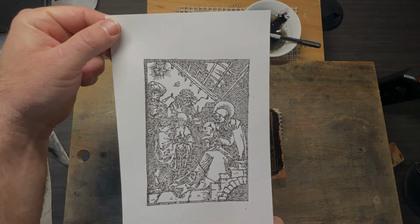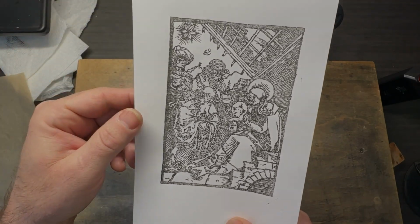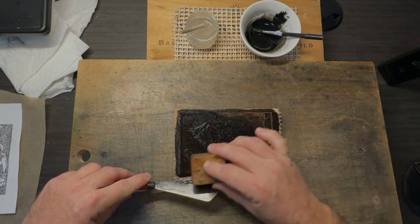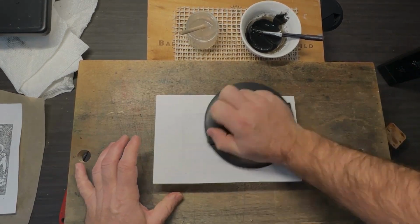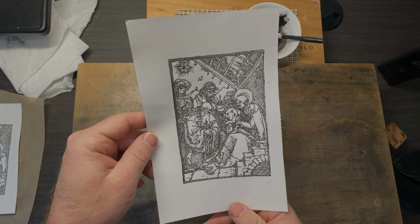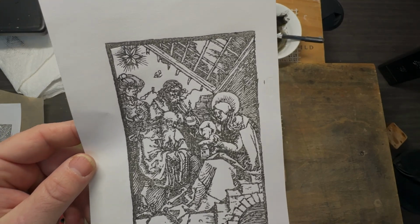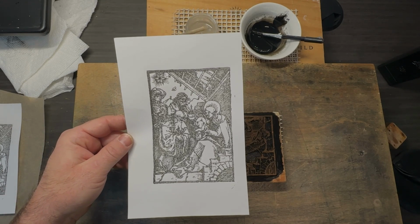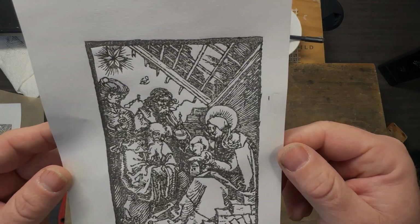Not bad. Not bad at all. Huh. Looking good. I think it needs some more ink though. Not bad. It's looking pretty good. Wow. Quite happy with this turnout. I don't see any glaring mistakes. Lines are looking good. Looking real nice.